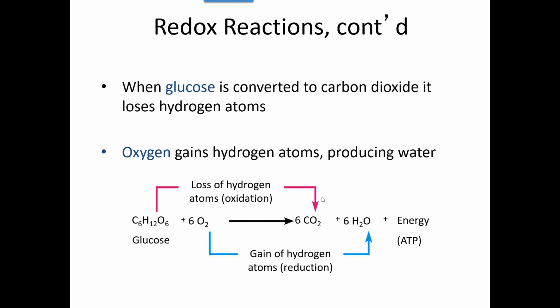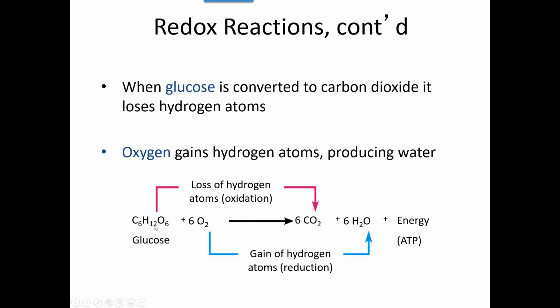Photosynthesis is the reverse of that, because in photosynthesis we are actually going to make glucose out of carbon dioxide instead of converting glucose to carbon dioxide. But if glucose is converted to carbon dioxide, it loses hydrogen, it's losing electrons, and so it's oxidation. Whereas in the reverse, if carbon dioxide gains hydrogen atoms, meaning it's also gaining electrons, this would be a reduction reaction. And so that's showing it down in here. If glucose is going to lose hydrogen atoms to become carbon dioxide, we have carbons and oxygen in glucose, but once we go to carbon dioxide, we lose the hydrogens, and we're going to be losing electrons with that as well.